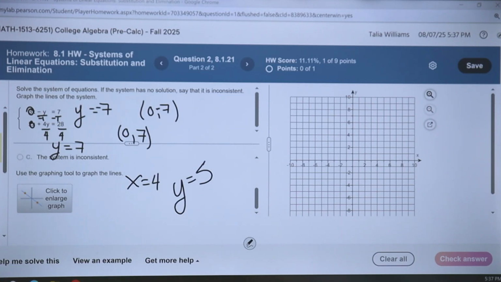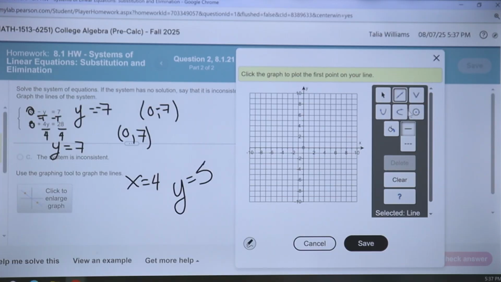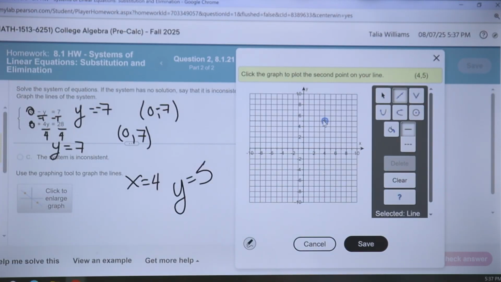Where's my mouse? Cool. Oh. Drag you over here. So I'm going to graph our solution first, 4, 5. And be sure, I know I've said it before, 4, 5, it tells you your point in this upper corner. You can always make sure you're clicking the right one, because as these graphs get harder, it's just good to know that you can see it.